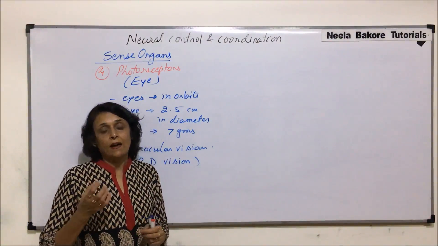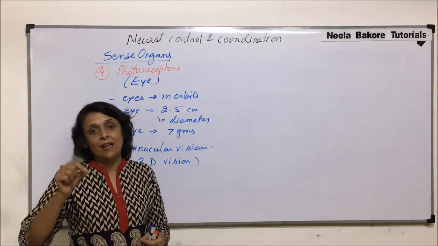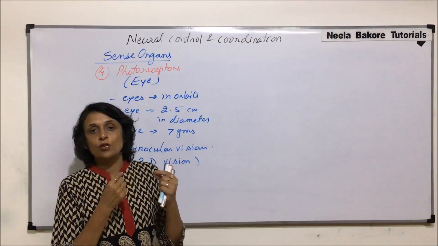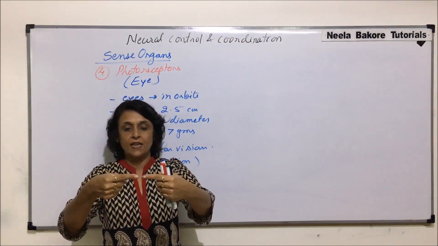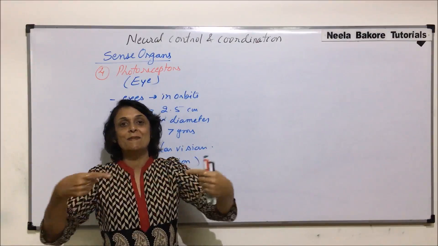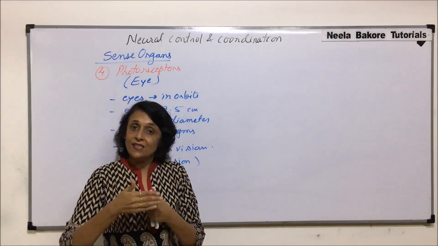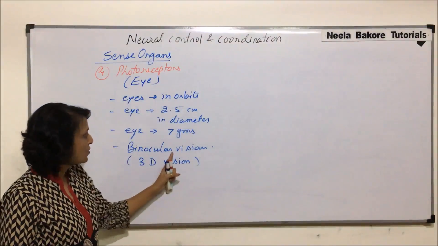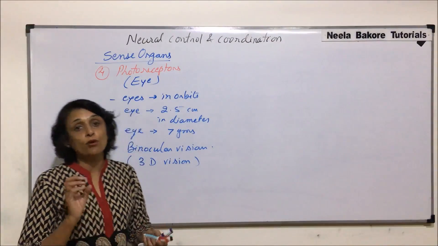Many times during certain activities we try to close one eye to perceive depth. A simple example: when we have both eyes open we can straightaway join two fingers, but if we keep one eye closed it goes front and back. When both eyes are working we get a perception of depth — that is 3D vision — but with one eye that 3D perception is lost. This is called binocular vision.